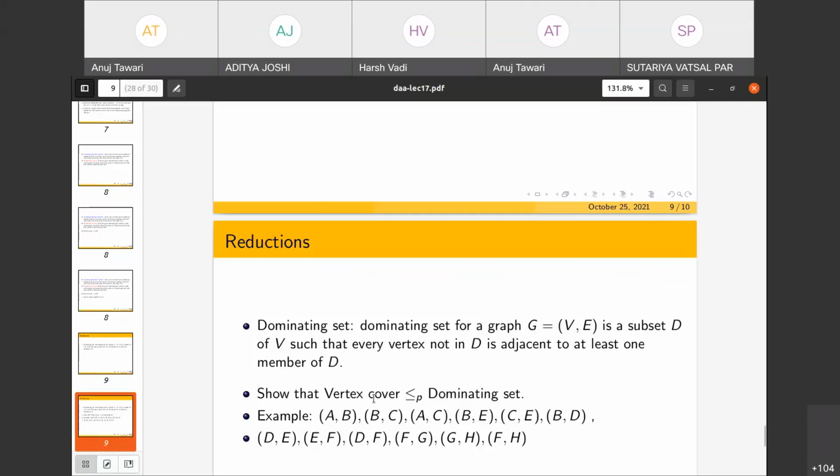But if I want to solve vertex cover, then I have to pick two of these vertices, A and B. Right? Only then all the edges will be covered. So you can look at vertex cover as vertices covering edges, and dominating set is vertices covering vertices. So in general, the dominating set could be different from a vertex cover. That's very different. So the same graph doesn't work. So what other transformations can I make to this graph so that if I find the dominating set on that graph, I'll also be able to solve vertex cover.